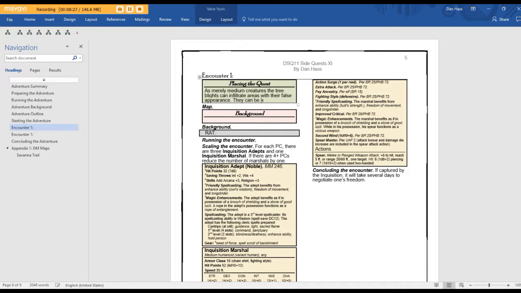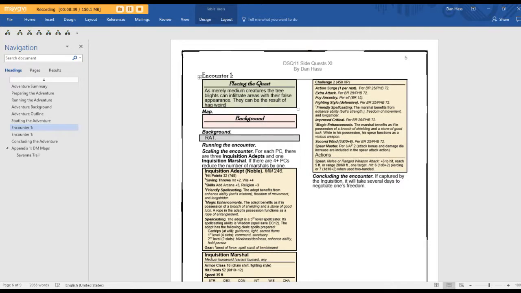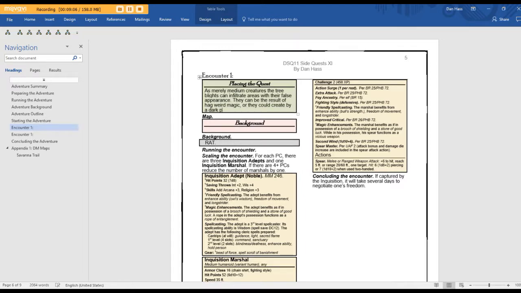They can be a plague, they can be the result of hags, weird magic, which ties them into the... or they're created by a dark power sent on a mission.